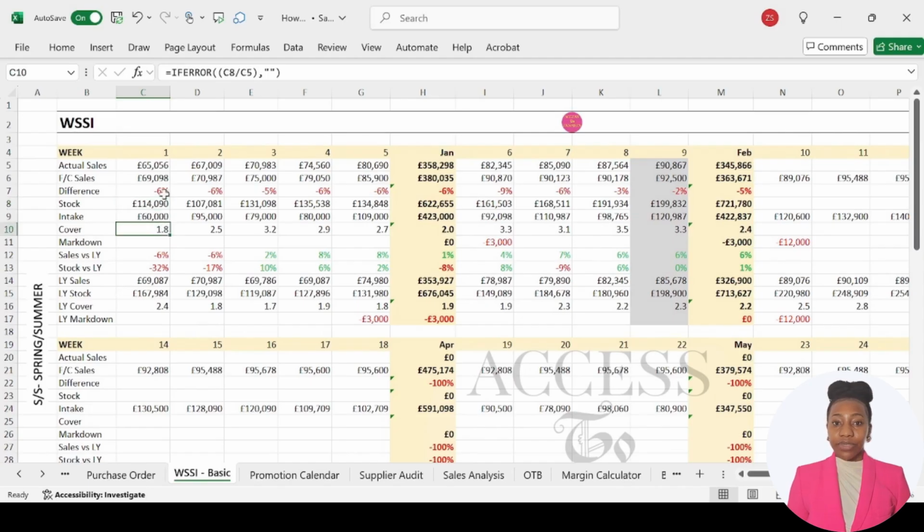And this helps us because it looks at the sales versus the stock, and then it says, you know what, based on this week's sales, if we continue to take this amount at least, we are only going to last 1.8 weeks with this stock. And that's where intake is helpful, because then we say, okay, we need to build up our intake. We need to take in more to be able to make this cover last us a bit longer. Your average cover, ideally, you want to be looking at like minimum 4 weeks. So, something like 1.8 or 2.5, this is very quick cover, and you want to build your stocks higher.